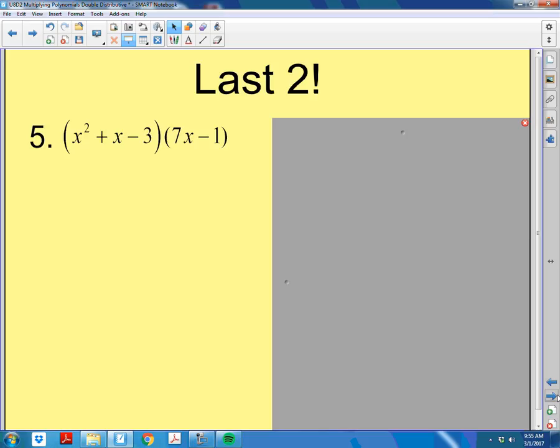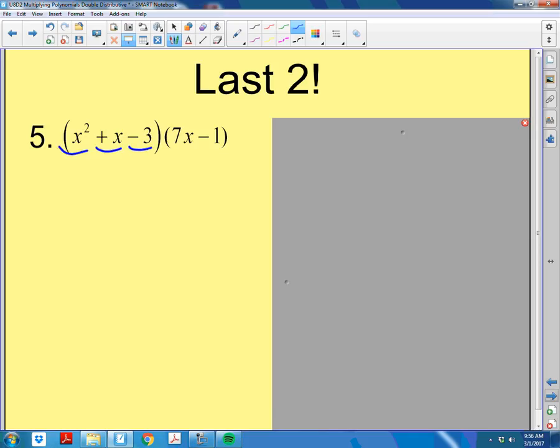It is, but that's not what I asked. How many numbers will you end up with before you simplify? 6. 3 numbers times 2 numbers. Before you simplify, you'll end up with 6 different individual terms. Now, I will tell you there are actually 2 ways to solve this. I'm going to show you both and show you how it doesn't matter. Let's start with this one.